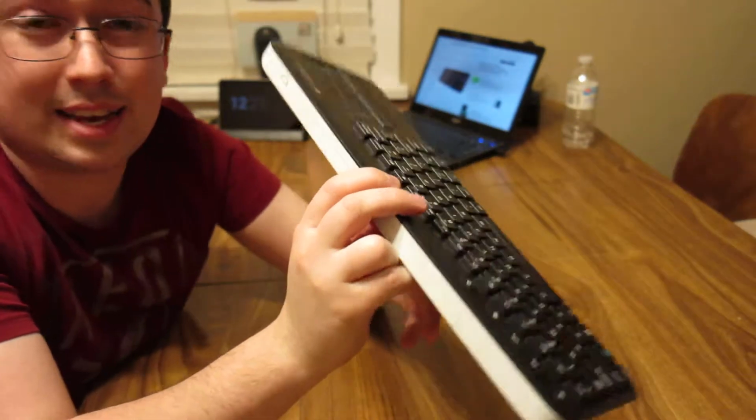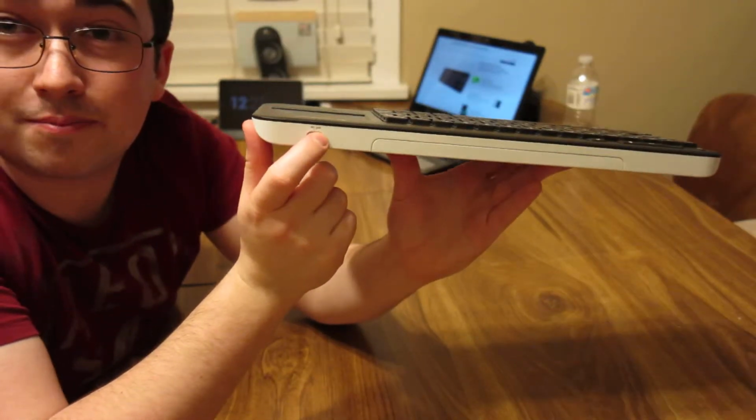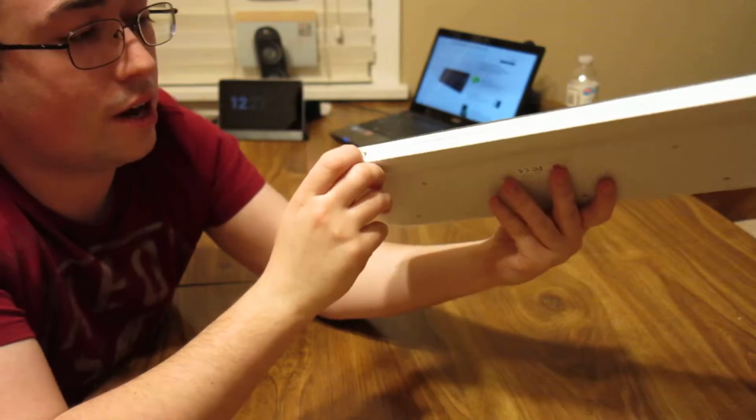Interesting features that I like. It has an on-off button, a little toggle switch. Right now it is on.